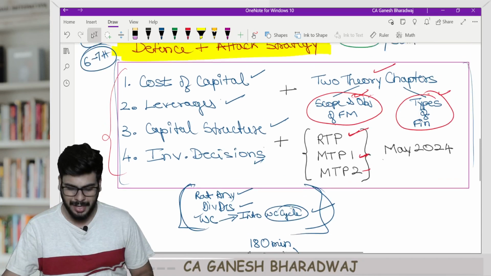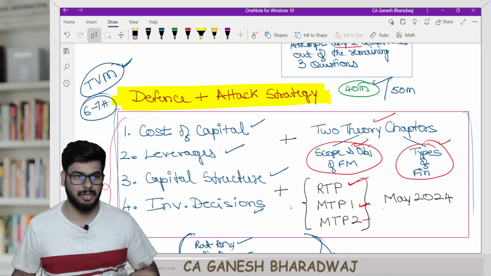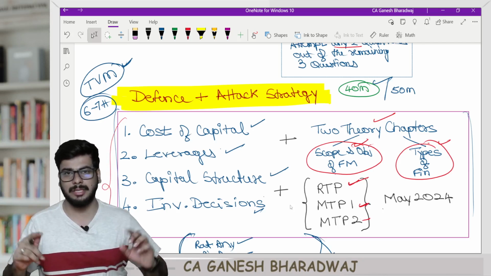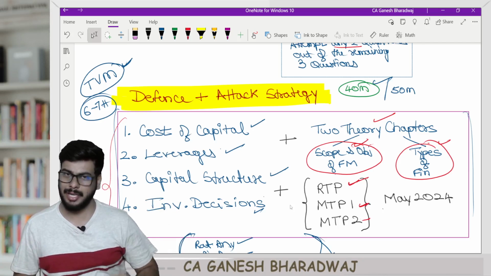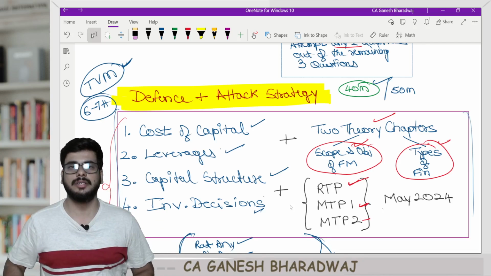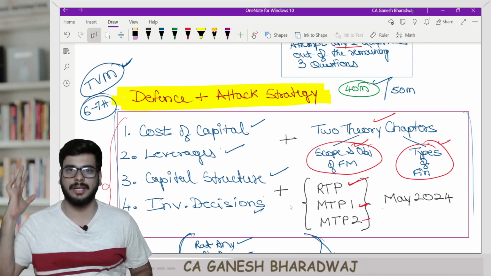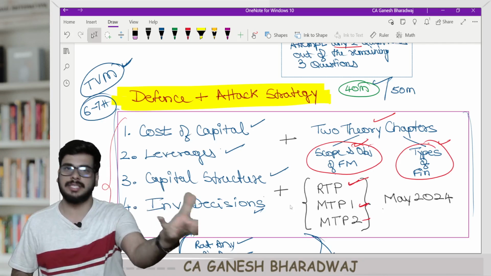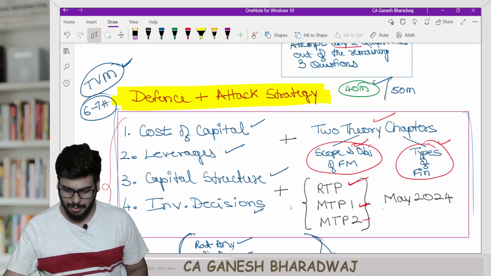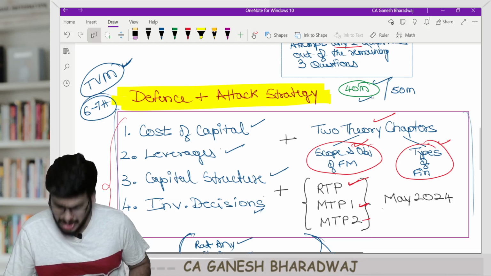This way, guys, I call this a defense and attack strategy, because scoring a rank or really high marks in CA exams is challenging. They are difficult, I'm telling you, yes, it is right. But it is also difficult to fail in CA exams. Or in other words, passing in CA exams is relatively easier. The problem is not with the syllabus, it is with our approach to the syllabus. Right now, I'm telling you, just cover this and you are sorted for about 35 to 40 marks just in the FM component.